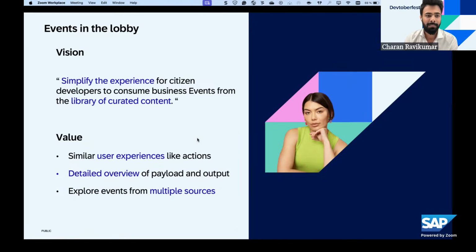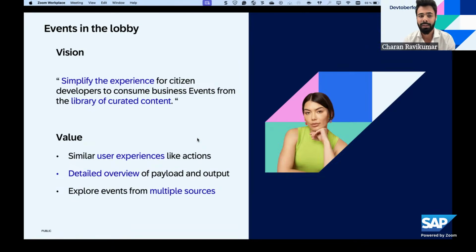So the vision is very simple: to simplify the experience for the citizen developers to consume business events from the library of curated events. I will show you what it means in the next minutes or so. Some important value items are that it's very similar to actions, so there's not a lot of learning curve. It's very simple, so you can just start, and it should be very easy to use events.